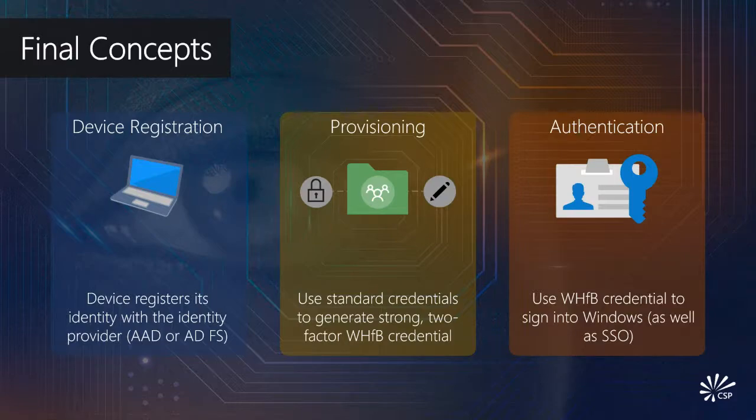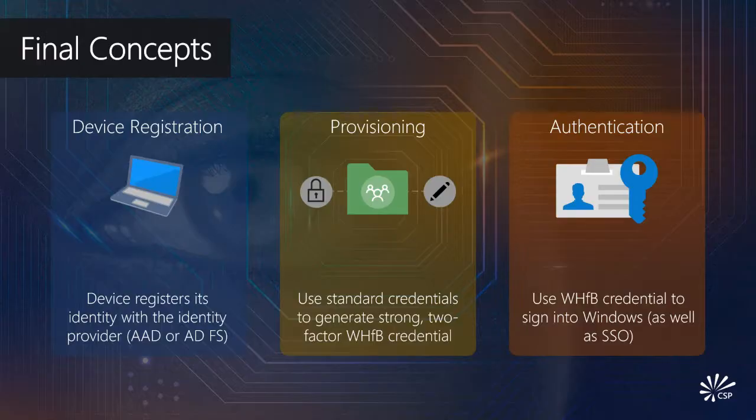The first phase, we focus on device registration. If you recall back to our previous session, we discussed how a passwordless credential is tied to the hardware in which it's registered. For a security key, this is an easy concept to grasp because it's an external physical key. You can plug it in and remove it from a computer. The credential lives and was created on that key. But for Windows Hello for Business, the computer is the hardware that's running Windows, but it's also the device that stores the passwordless credential. So we need a way to tie the credential to the device, and that's where the device registration plays a pretty important role.